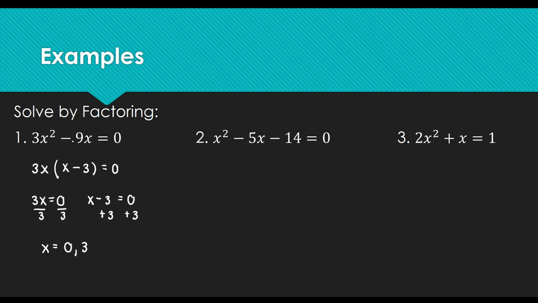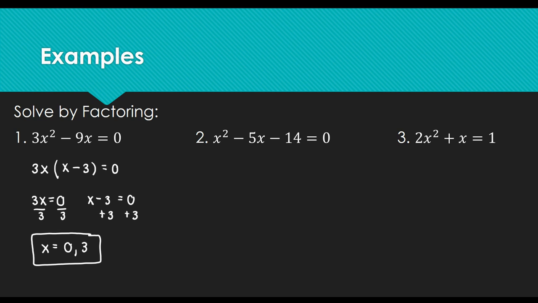Notice if I plugged in 0, anything times 0 is 0. So 0 minus 0 equals 0. That checks out. If I was to plug in the 3, 3 squared is 9. That gets multiplied by 3, so the first term is 27. Over here, when I plug in 3, 9 times 3 is 27, and 27 minus 27 is 0. Notice that I have two answers, and that should be the case. If we're solving a quadratic, which is degree 2, that exponent 2 tells us that we should have two solutions.